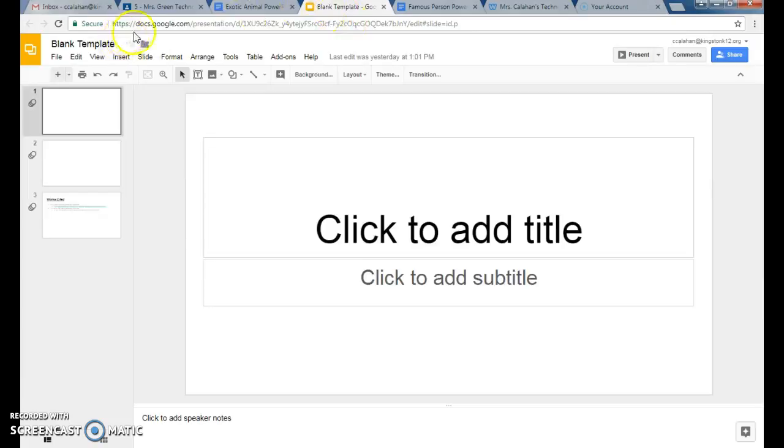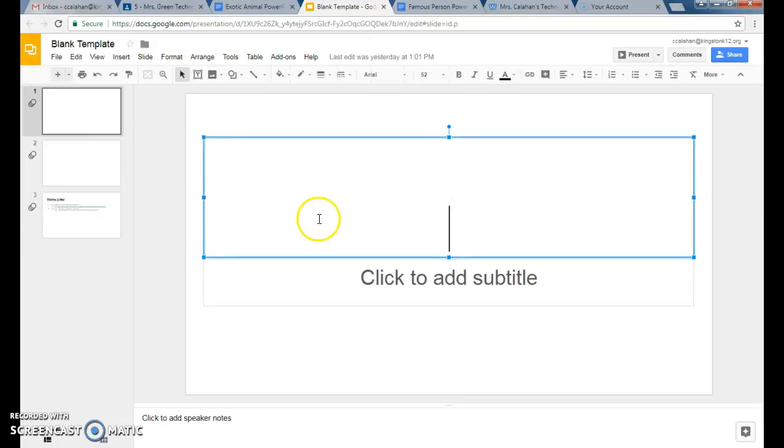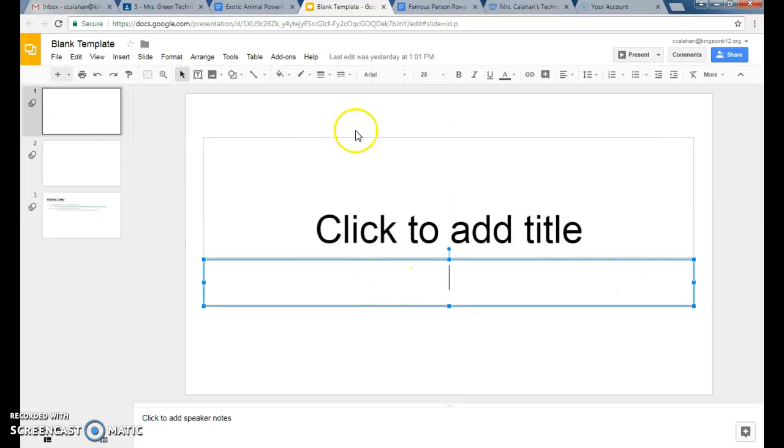So back to Google Slides here, you're also going to have a copy called blank template there. Your first one's going to be your title slide. So title goes here, subtitle is your name. So a couple different things. You're going to see this looks similar to Microsoft PowerPoint, but it's a different program. So a lot of the toolbars are the same, but you just might have to look in a different spot. So good recommendation is to go to your Format tab if you're wanting something different. Format means to change.